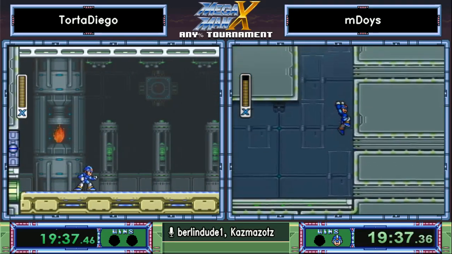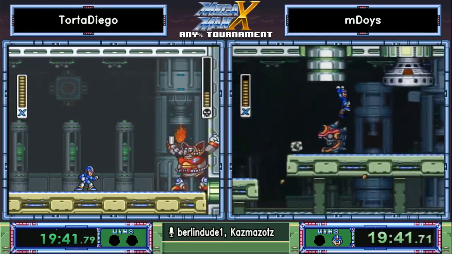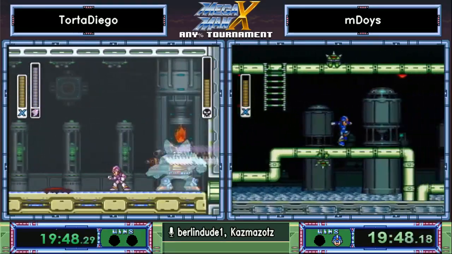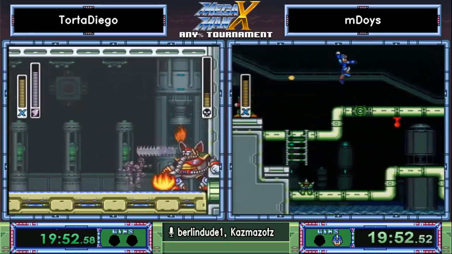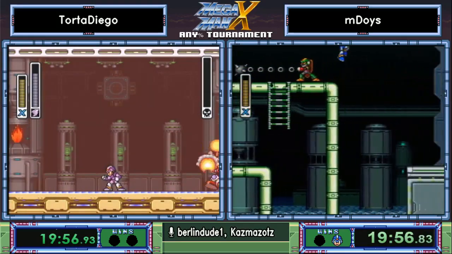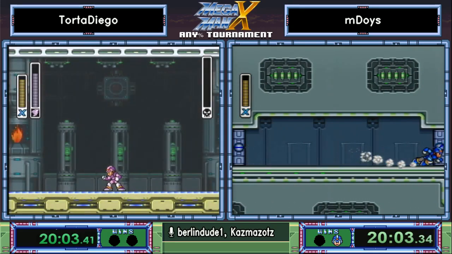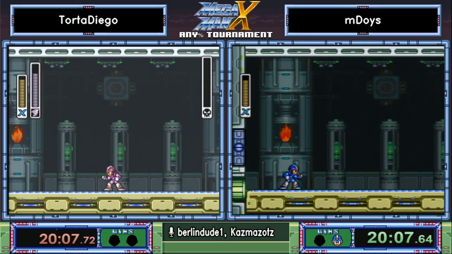And you see him going through this hallway section with the Buster. It's not necessarily faster to go through it with the Buster, but it is on chance because, as you saw, TortaDiego went through with the Sea Sting, which is a 1-hit kill, but if any of the miners dropped ammo, he would have had to slow down to pick up the ammo. Not necessarily that he wants to, but if he walks into it, it's slower. So the Buster only strat is faster on chance, but not necessarily truly faster.